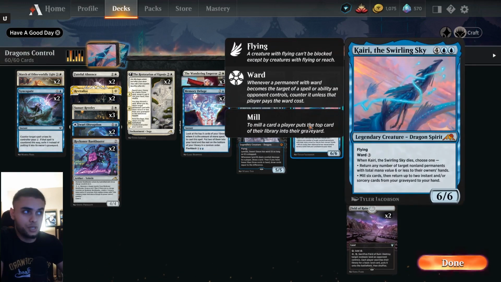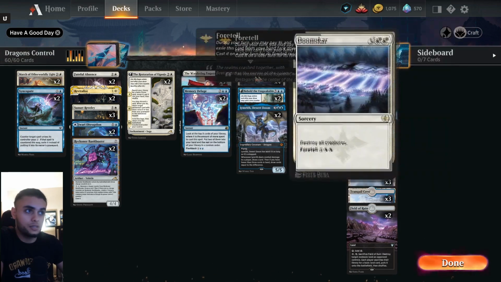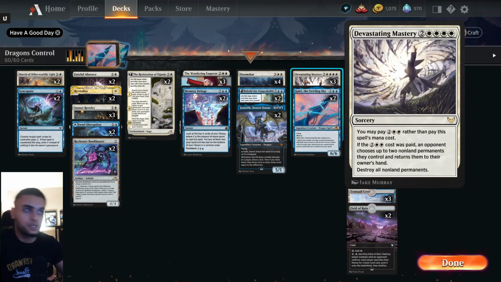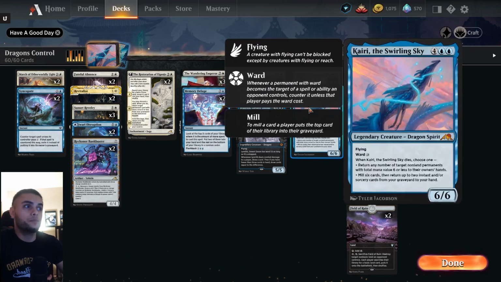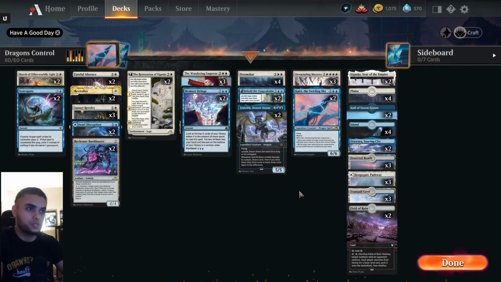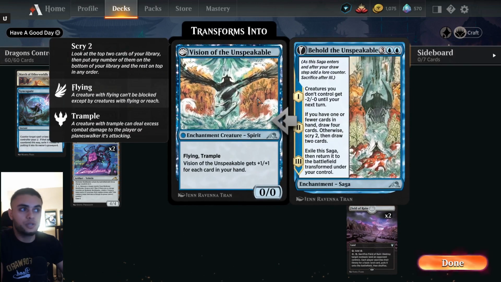And the synergy that I like with Kairi here and our board wipes is that if you wipe the board and you have this creature on the battlefield, you can choose the other option and you can refresh that board wipe or get something back. So for example, if we use Devastating Mastery, which is a very, very good board wipe at the moment, on Kairi and on everything on the battlefield, we end up getting it back if we need it again, as an insurance policy.